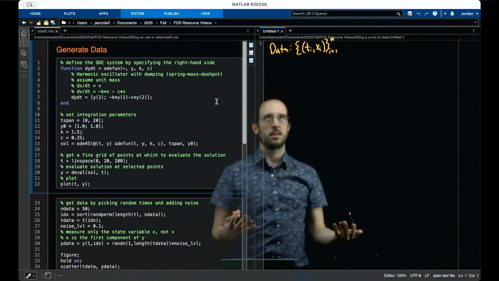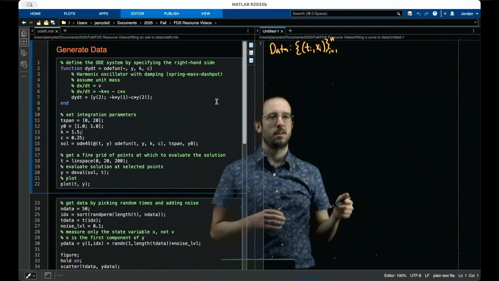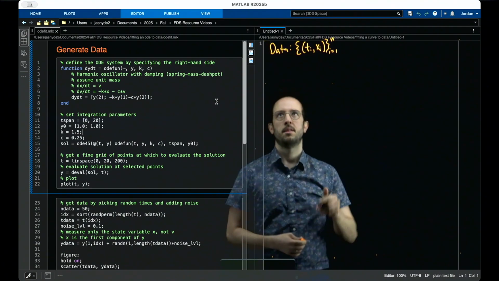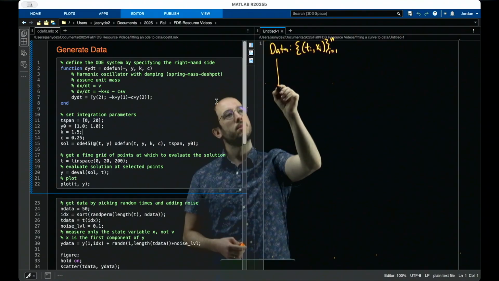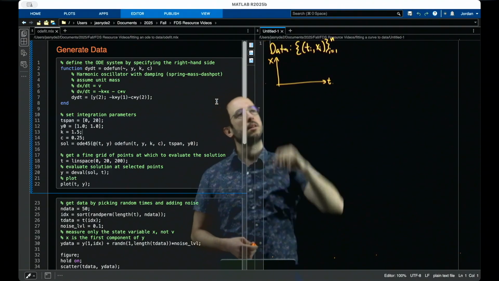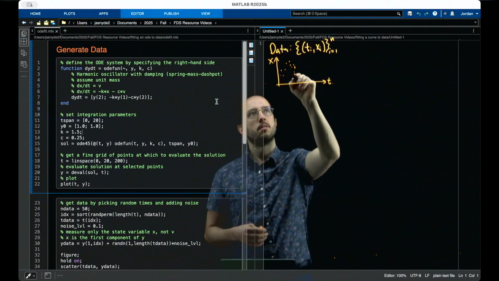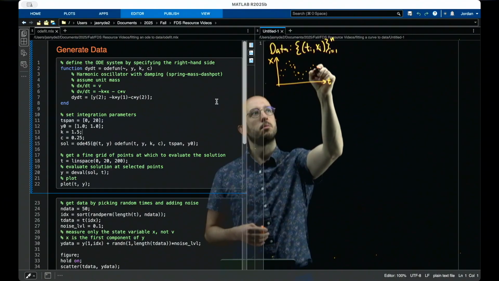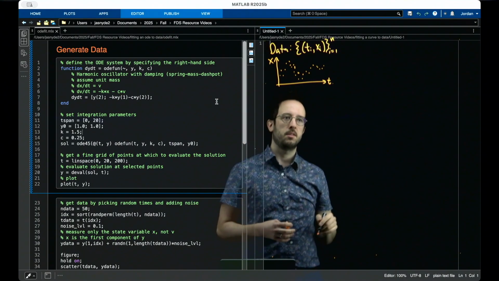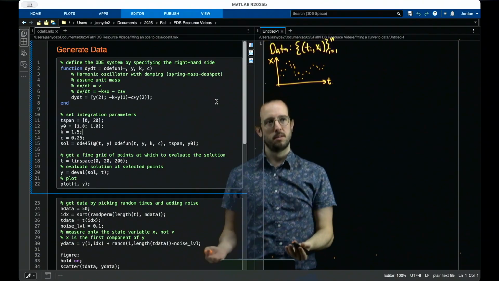And the situation is that we believe that we can describe the x's according to a differential equation that they obey with respect to time. So just to give a little bit of a visual on this situation, we could imagine plotting x over time and say we have some points like this. So we believe that the time evolution of x is described by a differential equation, and we'd like to find out what that differential equation is.